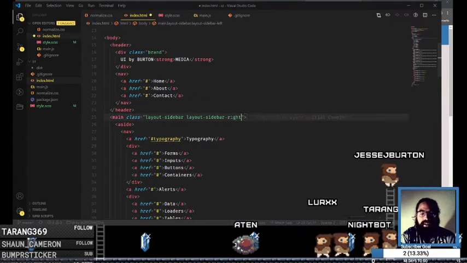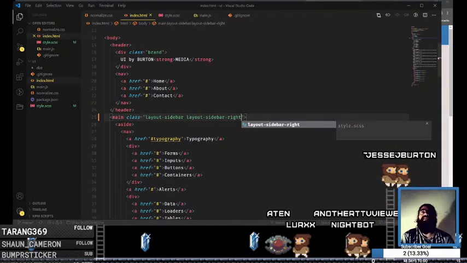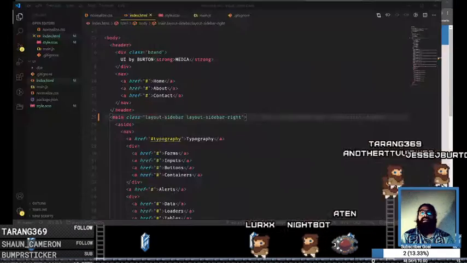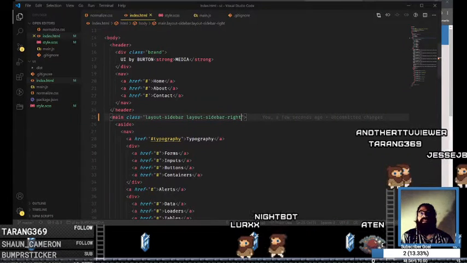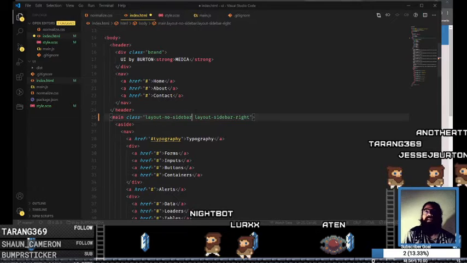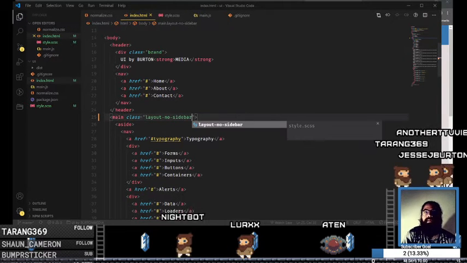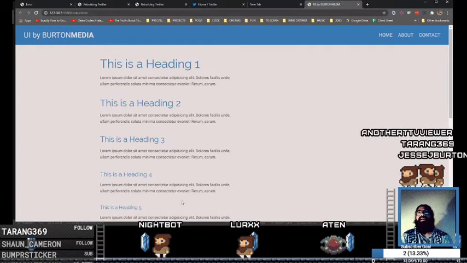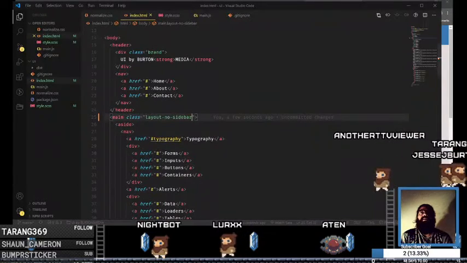So I can just say layout sidebar right, and automatically now the sidebar's on the right, and that's with changing one thing. I can even do layout no sidebar, just changing one class, and now there's no sidebar.